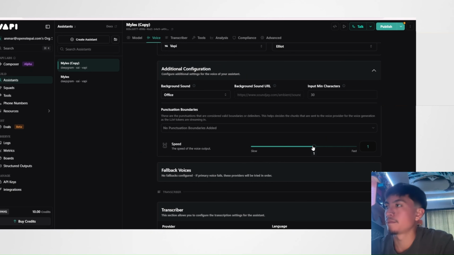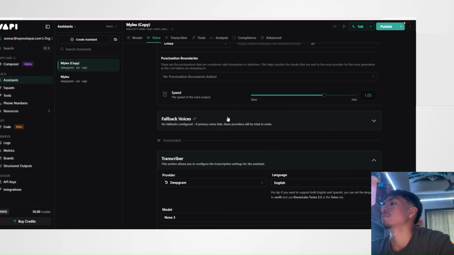It will say, I'm going to talk slower, because it's just generating text, right? It doesn't even know what's happening outside of that text generation. It has no idea about all these different things. The model itself, the brain itself, has no idea about all these different settings. It just knows that it needs to generate text as a response to what's being said to it. So if whatever is said to it is, please speak slower, it's going to say, okay, yeah, sure, I'm going to speak slower. But the setting itself for speaking slower isn't changing, because it has no ability to change its own settings for how quick and how slow it can speak. Does that make sense? Okay. Yes. So we're going to leave this one at 1.05.